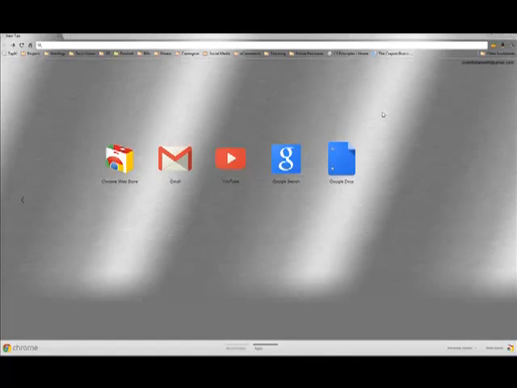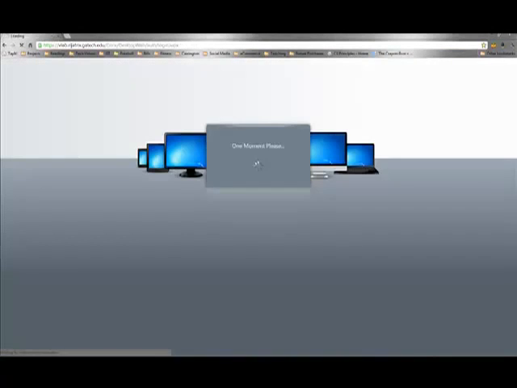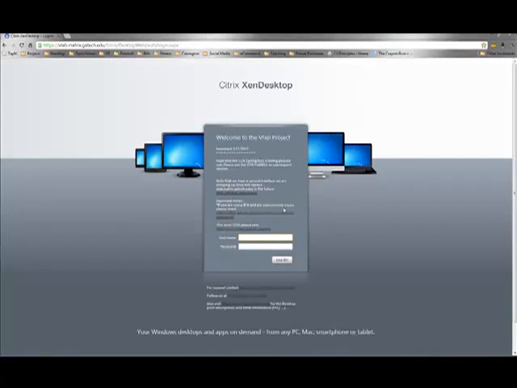The first step of 5 is to bring up the Citrix environment, which can be reached from any browser. I'm using Google Chrome here. I copy and paste the URL from step 1 of the PowerPoint slide into the browser, hit enter, and it brings up this prompt. Now you have to log in.